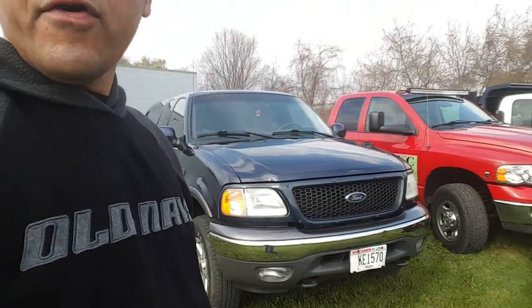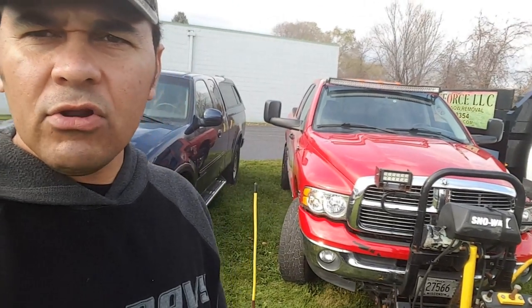I just wanted to show you what I have for winter. This is my crew truck. It's an F-150. This is what I have all the guys using, shoveling all the sidewalks, snow blowing. The crew truck. And this is what they call the red truck.